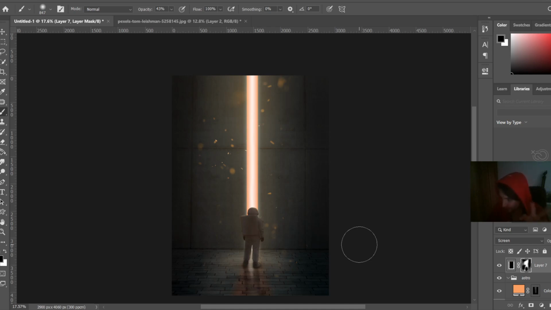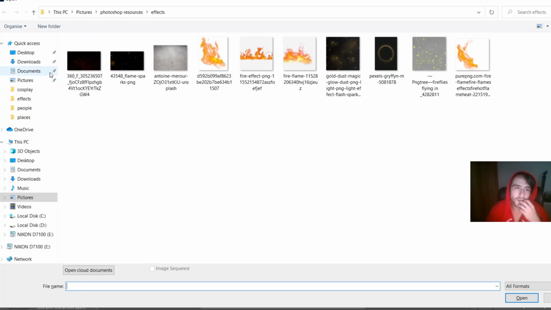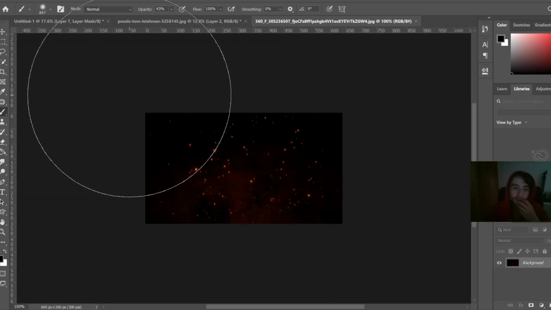Yeah, Photoshop will give you a little bit more tools, I guess, than Lightroom. But these both softwares are for two different things, you know. So yeah, I can make another one. I can put another one here.